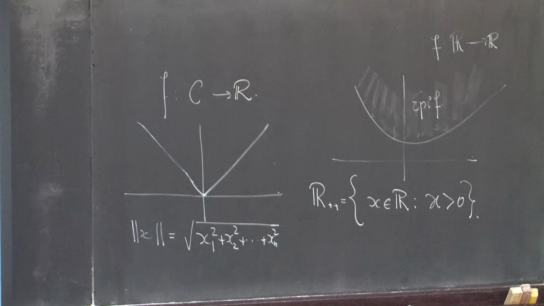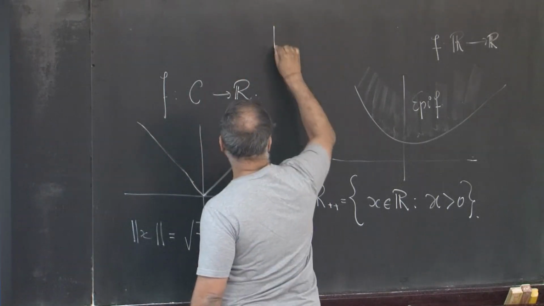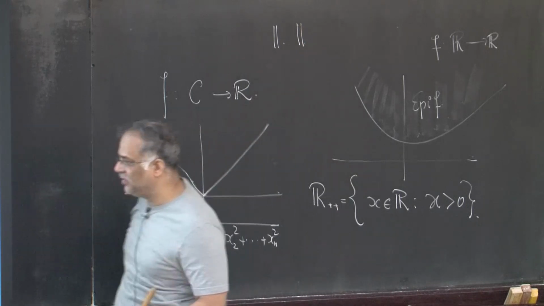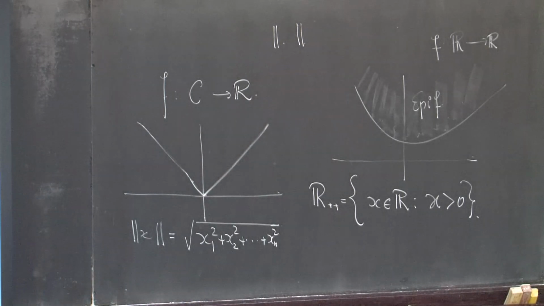f(x) equal to the sum of mod of xi, i equal to 1 to n. This is called the 1 norm or L1 norm. These are all norms. I don't know how many of you know the definition of a norm. A norm is nothing but the distance of a vector from 0. Just keep that in mind, because there are a lot of engineering background students. I don't want to get into the mathematical intricacies of the axioms of a norm. Basically, you can define distances in different ways. Like this distance means if I go from A to B, I go from A to C, then C to B.